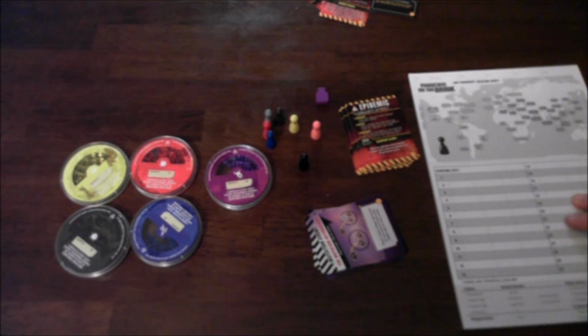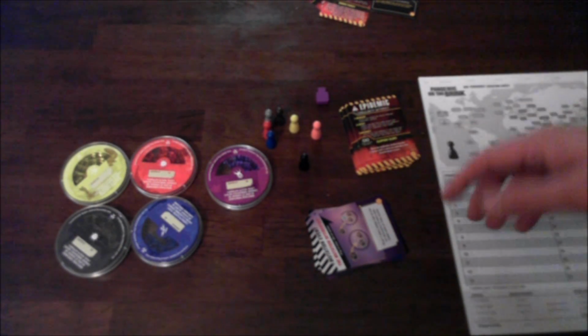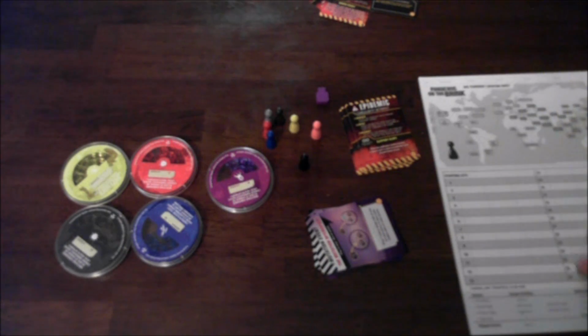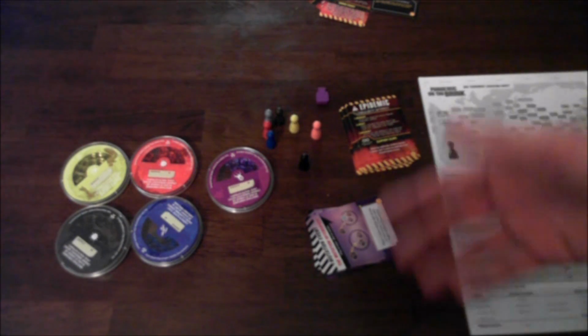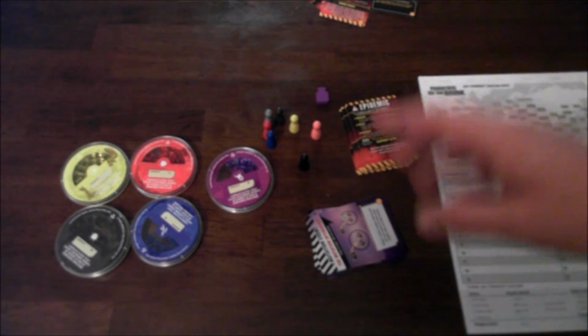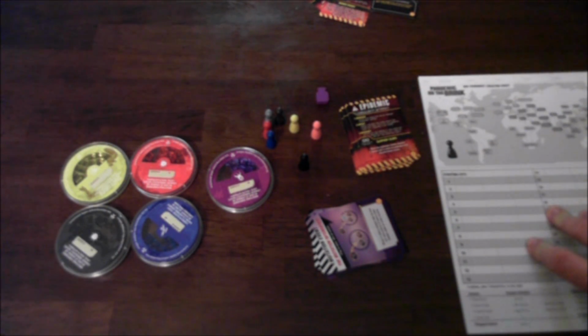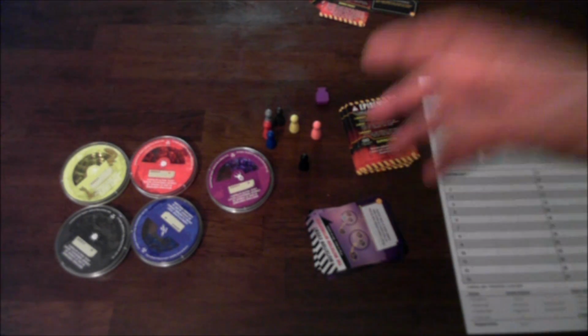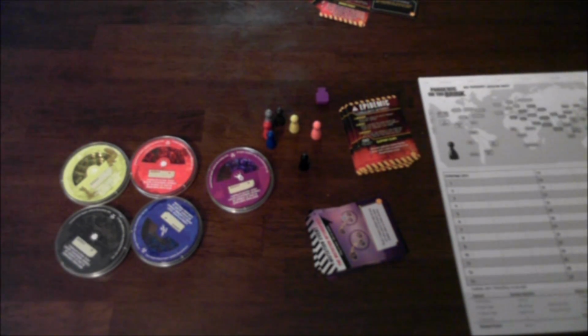You can also just infect, which means for an action, you get to put one of the purple cubes down in whatever location that you're at, but then the other players know where your location is. You can also choose to infect remotely by discarding an infection card and putting one of those purple cubes in that city. And you can sabotage. If you're at a place with a research station, you can discard a card that matches the color of that city and destroy that research station, which is actually pretty cool.